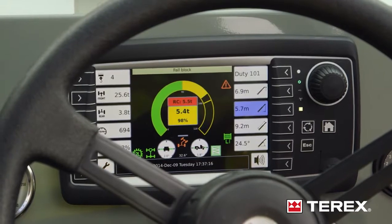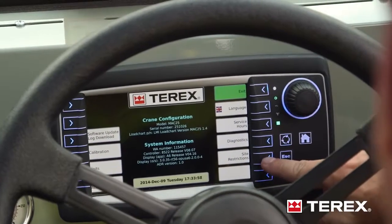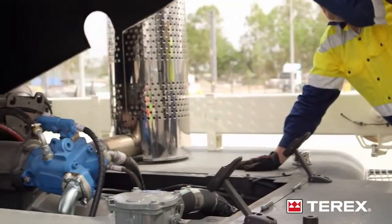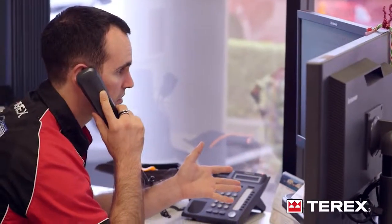With the delivery of every new crane that we have in Australia, we like to do what we call a familiarisation with the customer, and that's a 2-page checklist of how to operate, what all the gauges do, how to do general maintenance. That's for each new pick and carry crane. For the larger all-terrain and crawler crane products, of course they're much more technical. We use the product support technicians to do the delivery with those customers.